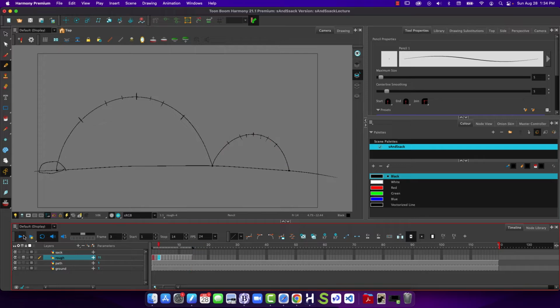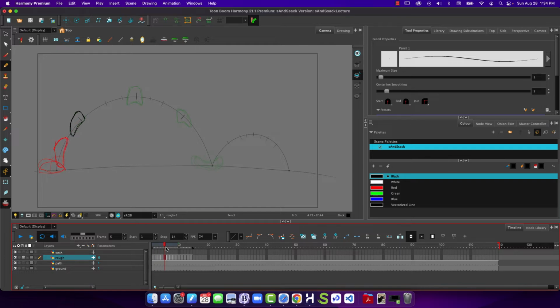Now, new stop point, hit play. It's going really fast at the moment, and that's okay because we're going to extend the exposure of these in a little while, but I find it's easier right now to add these drawings in as needed, and then we'll start slowing it down, and then we can decide on some of them if we want them to be longer exposure or shorter exposure.